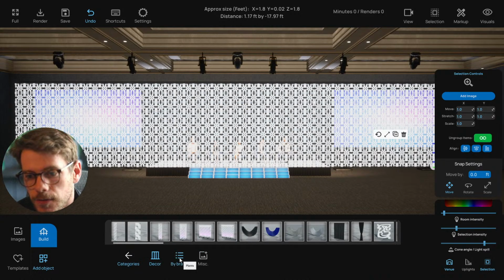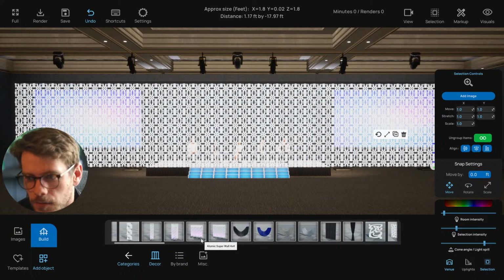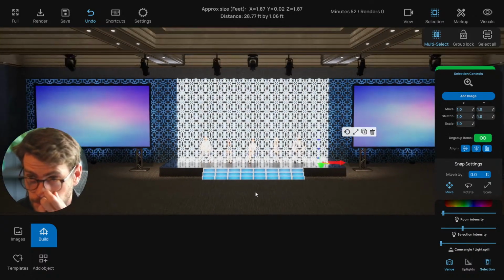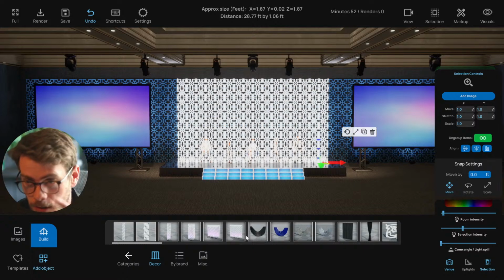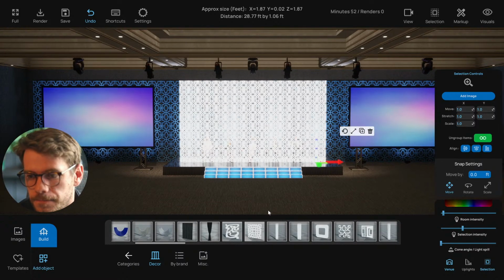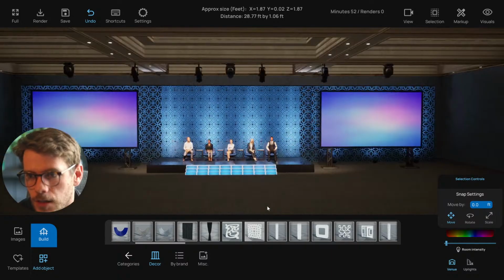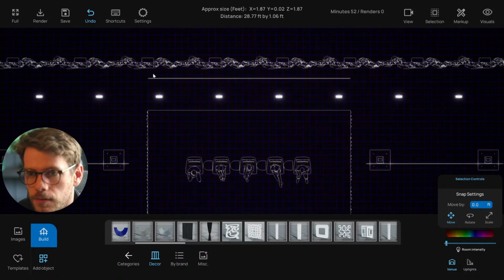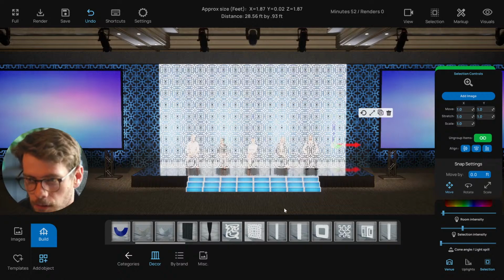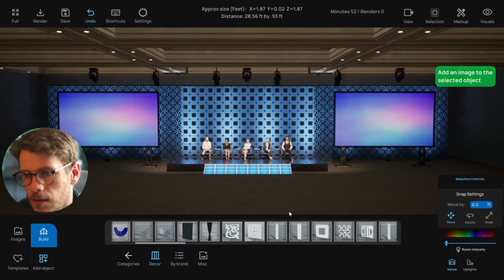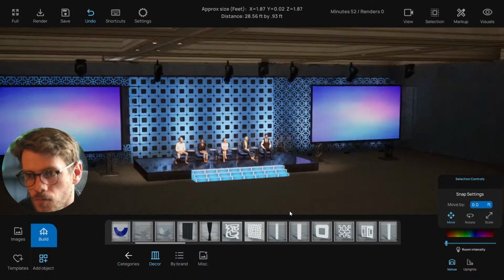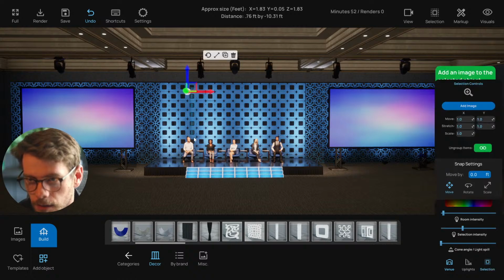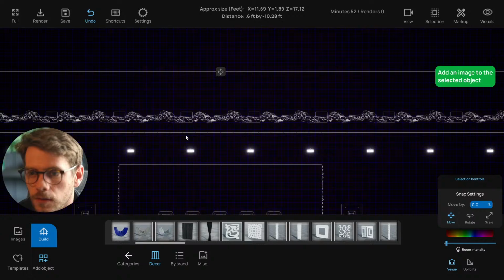So anyways, I'm going to go back into this decor section, and I think this was some atomic stuff, part of them, just for the moment to see what that looks like. And yeah, so I kind of like the other pattern better, but maybe we can try one or two other ones. This one's kind of cool too. And you could obviously mix and match stuff too, so you could do like one column or whatever, you know. You could change all this.